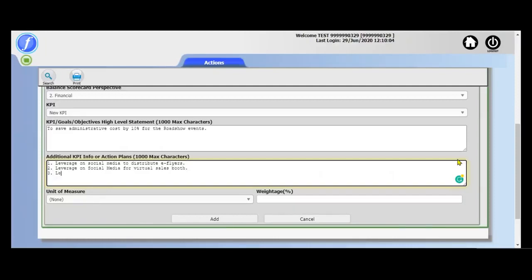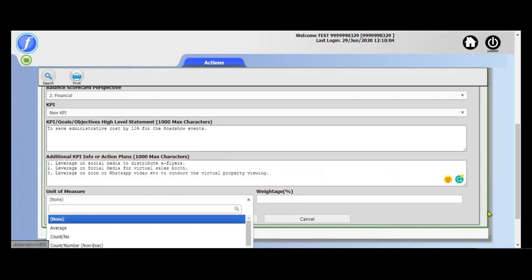I can also leverage on perhaps Zoom or WhatsApp video, any other technology to conduct the virtual property viewing. Wow, you save your own costs and you save your customers' costs. Great, right? 10%. So the measurement here will be percentage.